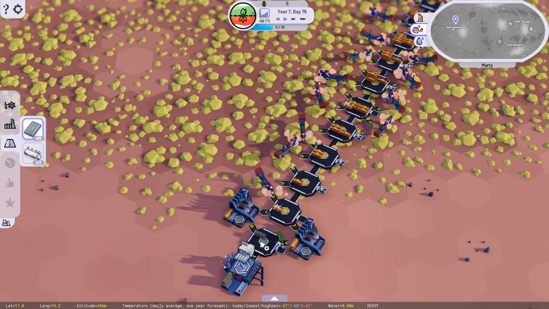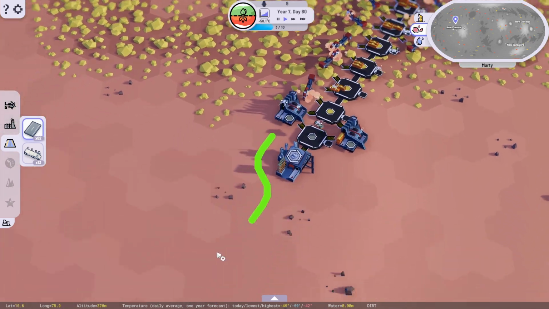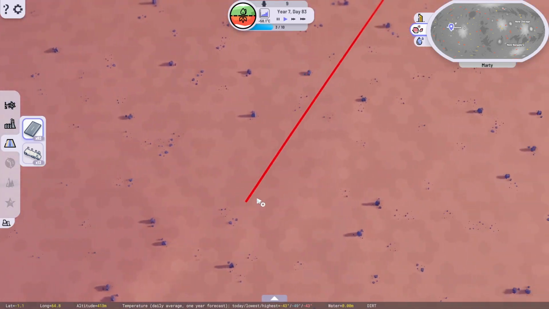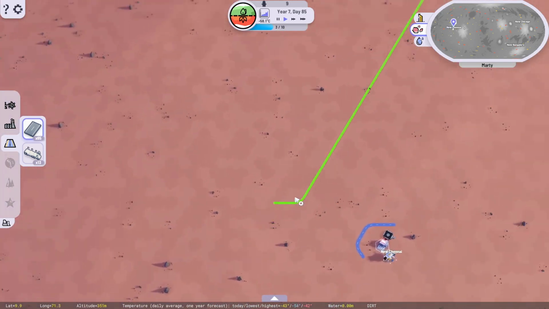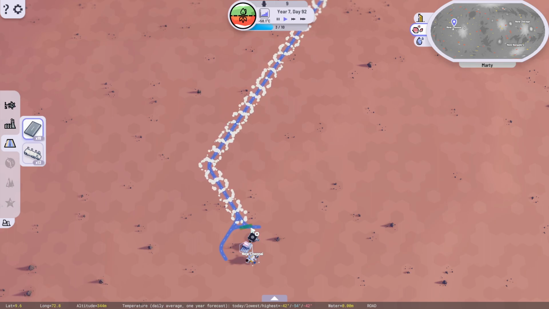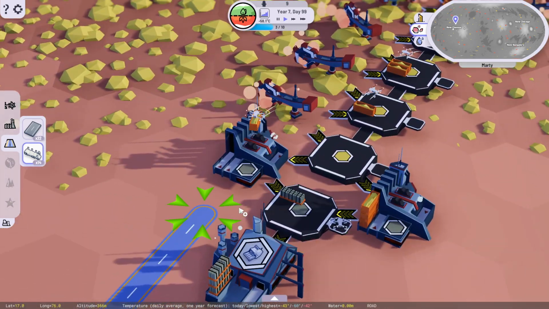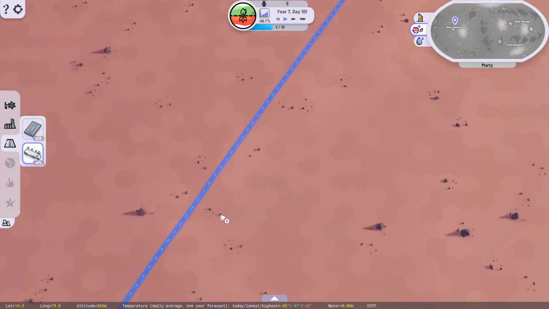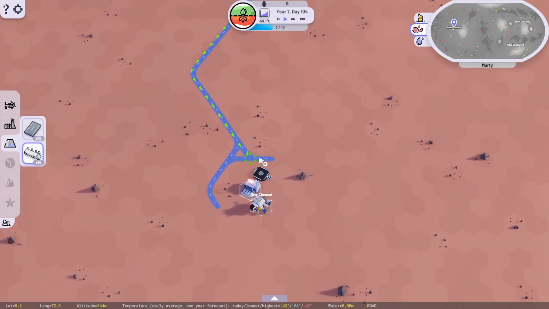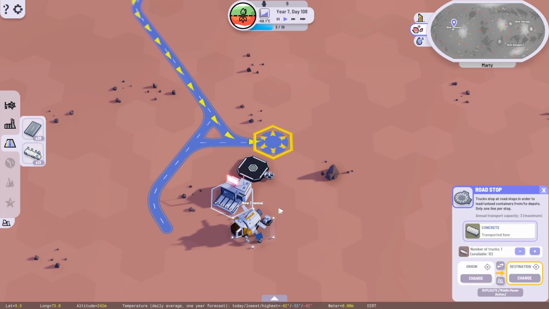So this one's actually got concrete right here, and it should back up fairly soon. So I'm going to take my little wiggly road, and I'm just going to drive it straight down to here. And I want it to connect someplace near where that guy is. Okay. So I'm going to do that. Take my truck, and I'm going to go up here to my starting point. And then I'm going to drag my starting point all the way down next to this one, and I'll make that my ending point.